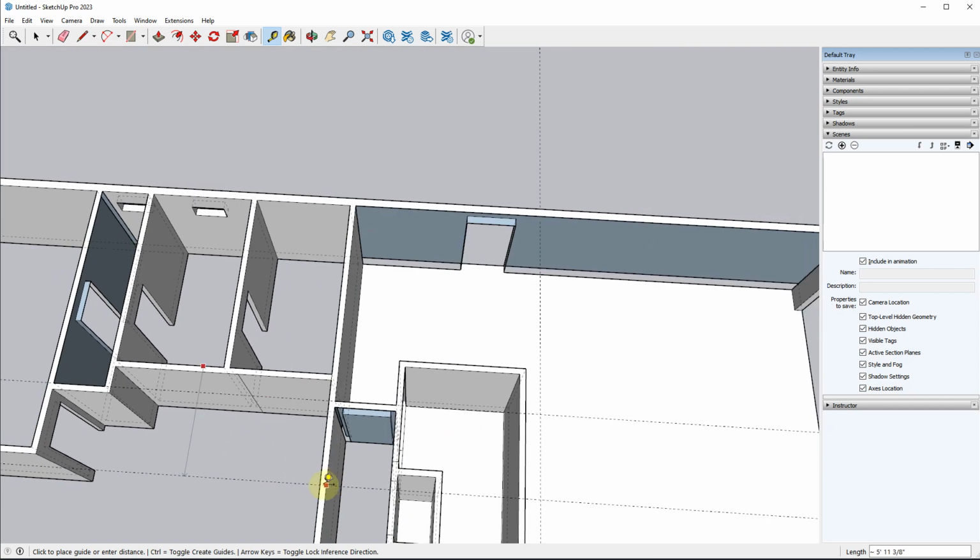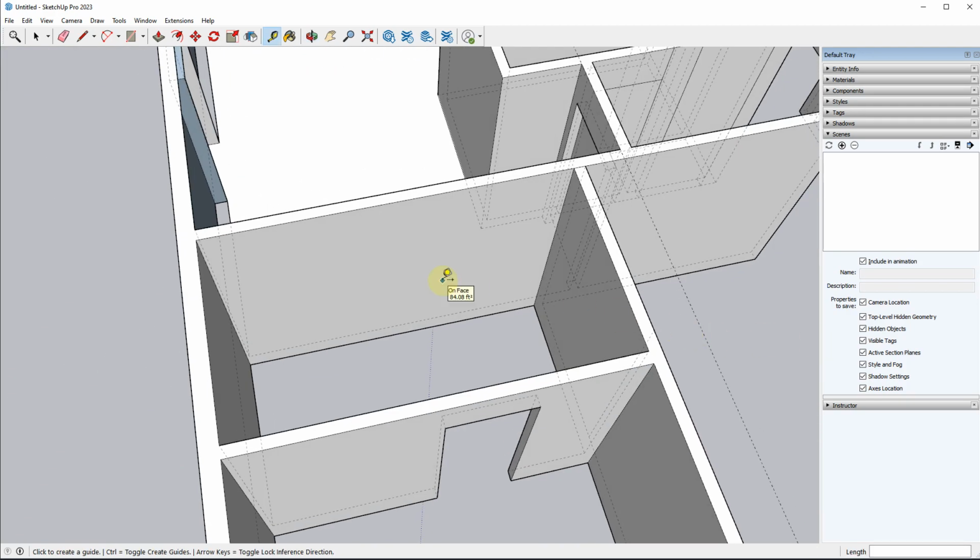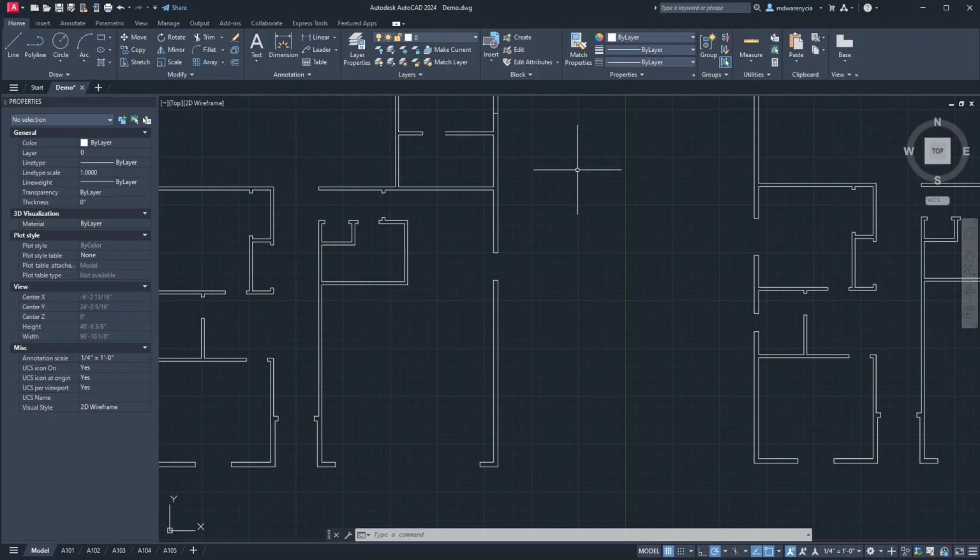Or maybe it's just because, no, it's probably fine. Let me check. Because these all should be round numbers. I didn't do anything crazy with this. So let me see here. 10'6".